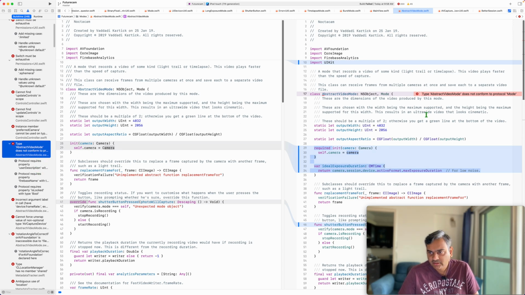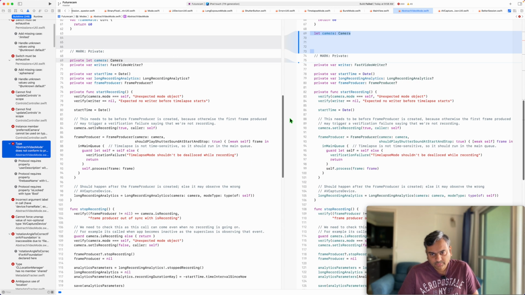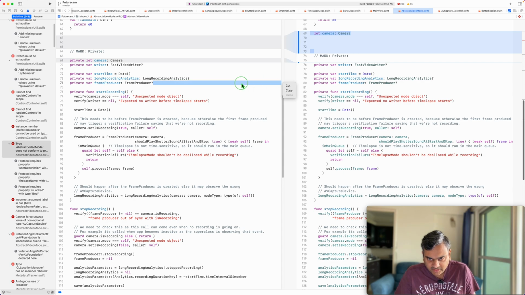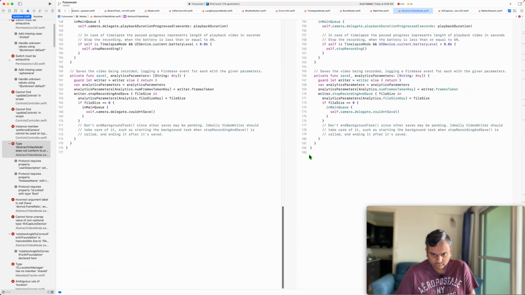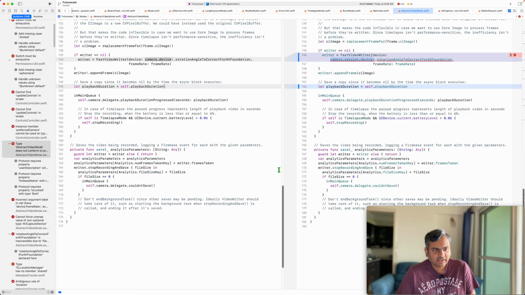Okay, so earlier I was saying why does it say it doesn't conform to the protocol? And if you see here, it tells you what the problem is. Oops, how do you scroll this? Okay, never mind. I thought there's a way to adjust this diff. I'm just trying to drag this. Okay, never mind. User description.